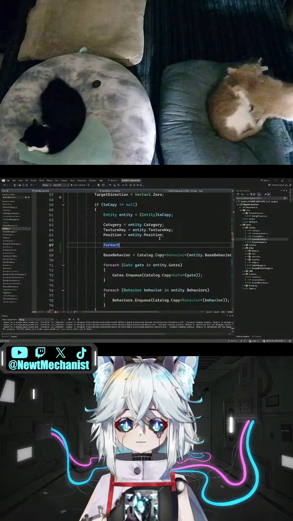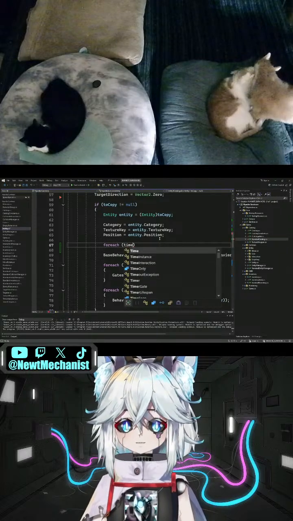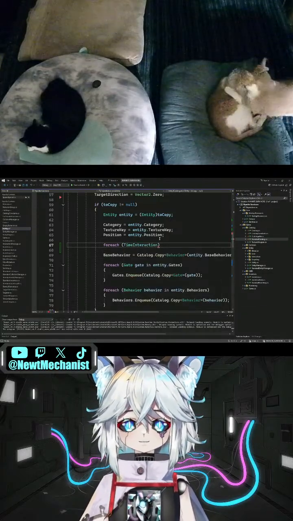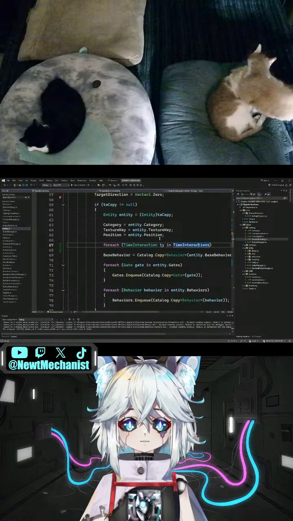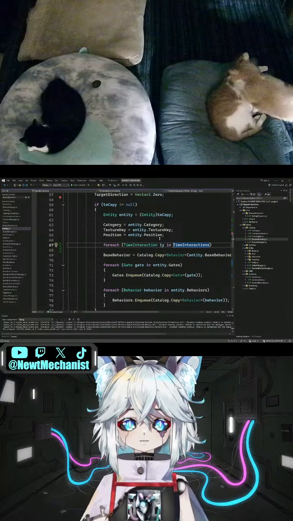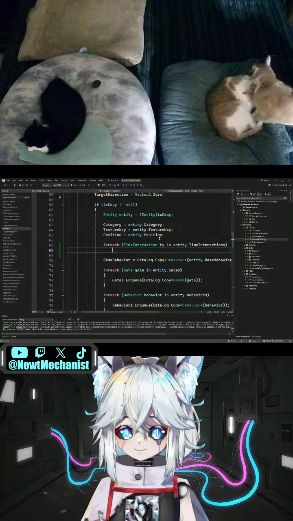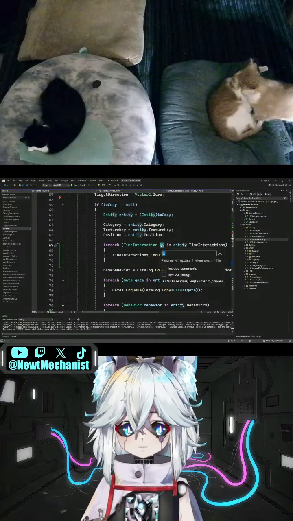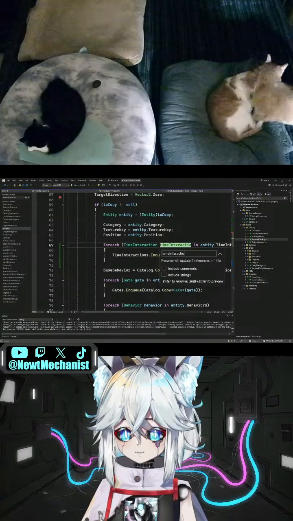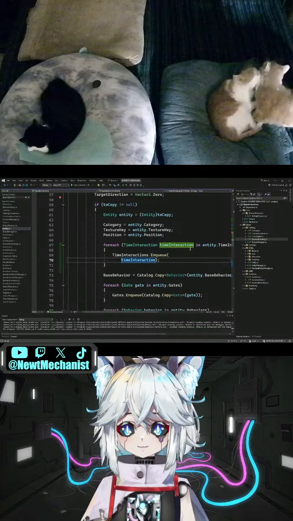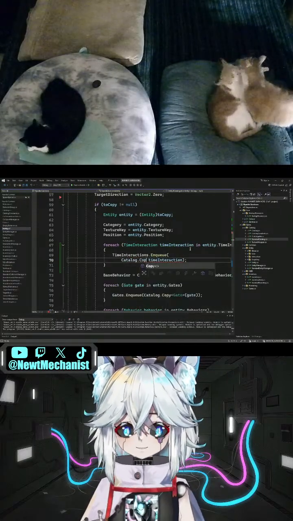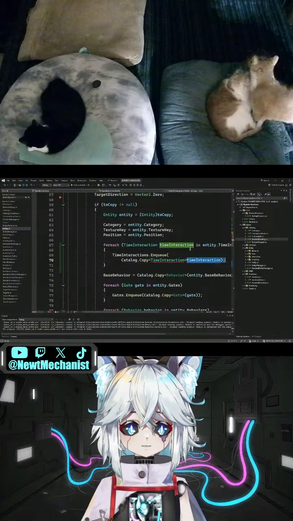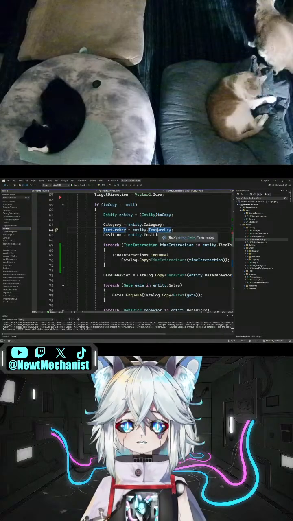So for each interaction in the time interactions dot enqueue, it's not going to be time interaction, it is going to be catalog dot copy that time interaction.